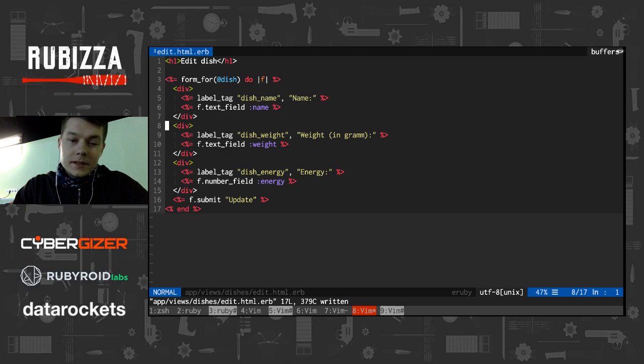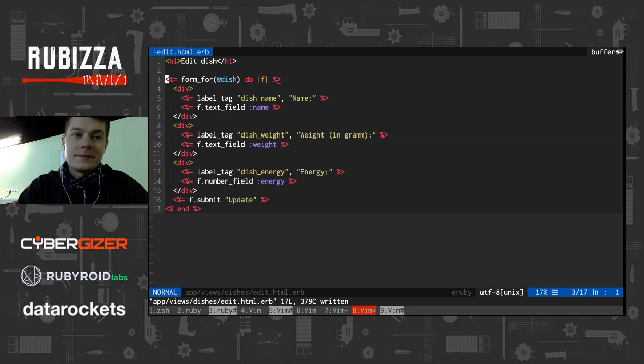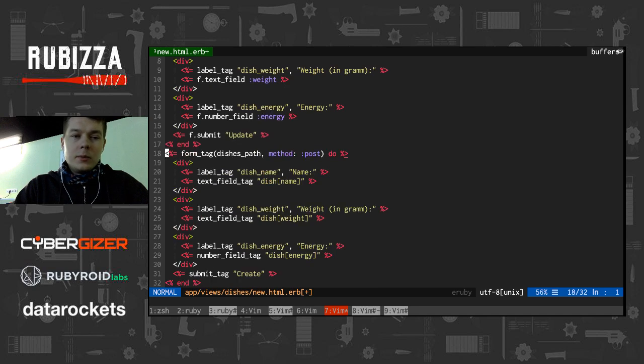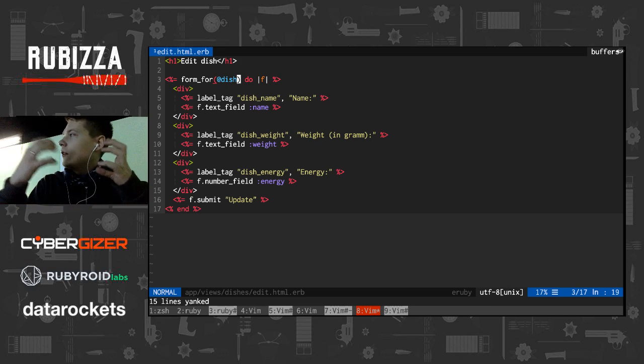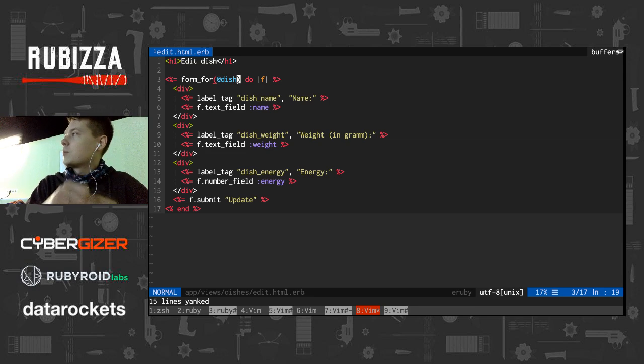Now our edit and our new view look more different than they looked before. How can we mitigate this? I don't know. By the way, you probably didn't notice, but here in my form for editing the post, I didn't specify method patch, but in the hidden field we had this method patch. How does it work? Well, Rails, I guess, checks that dish is an object that already exists in the database, that it already has an ID field. And that means this form is probably for updating, not for creating, right? And that's why Rails uses method patch. That's what people call the magic of Rails.